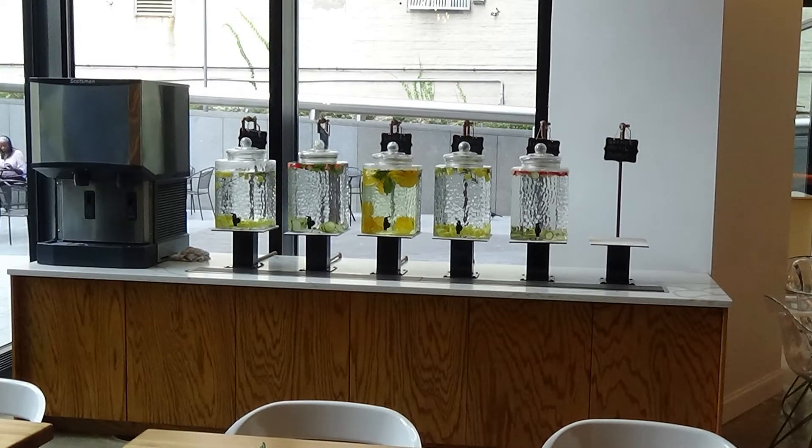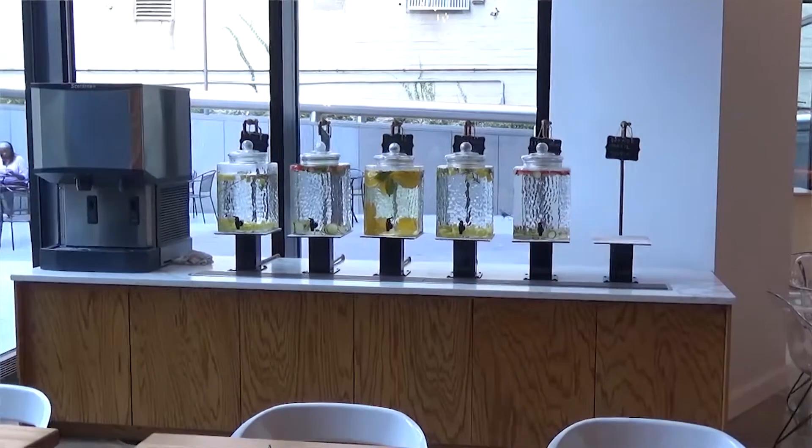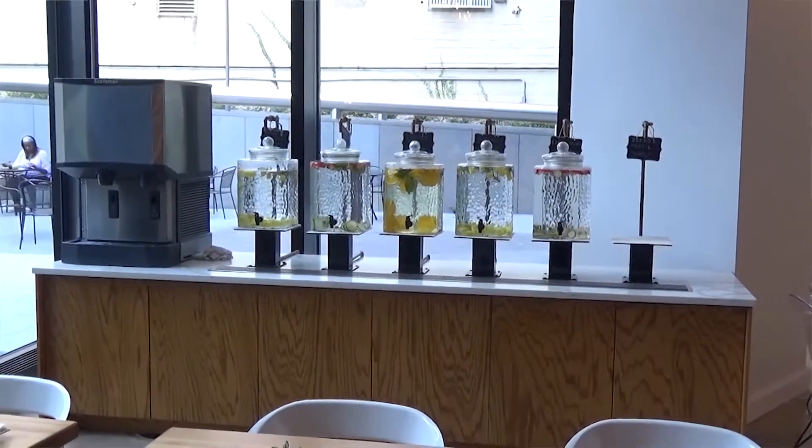Tell us about the water bar. The water bar is breaking the rules of people's habits. I don't believe in sodas — I used to drink soda, to say the truth — but I think that water with a little bit of fruit will make you feel as if you're having a soda. You're just tricking your mind into having flavor and sweetness while it's all natural and good for you.